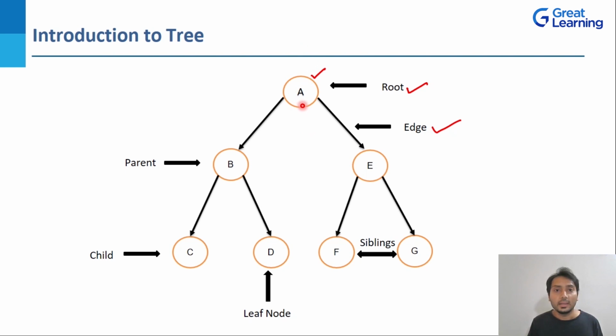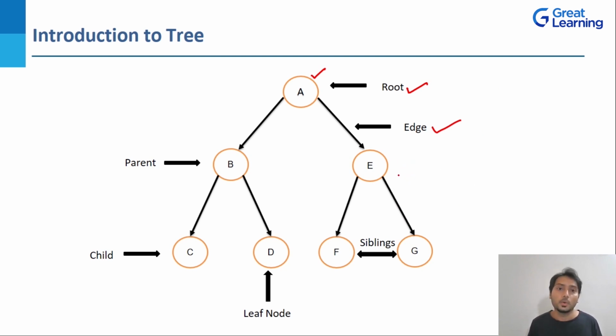Then root node A is the parent of node B and node E. Then C and D are the child nodes of node B. Similarly, nodes F and G are the child nodes of node E. And F and G are siblings because they are sharing a common parent, E. And any node which does not have any children is called a leaf, such as C, D, F, and G. So I hope the understanding of a normal tree is clear. Now if you observe here, every node has two children.